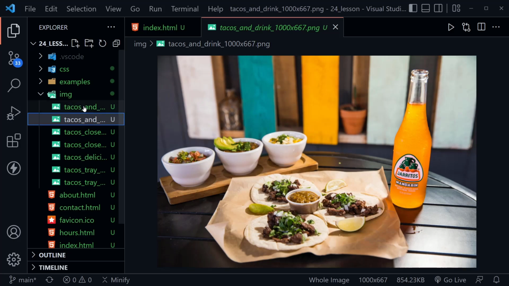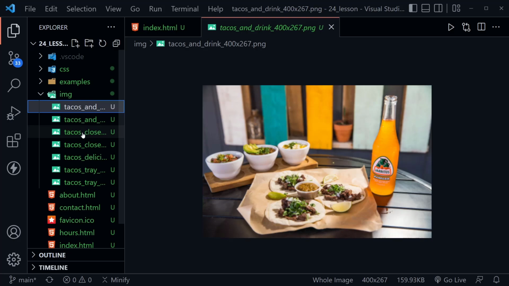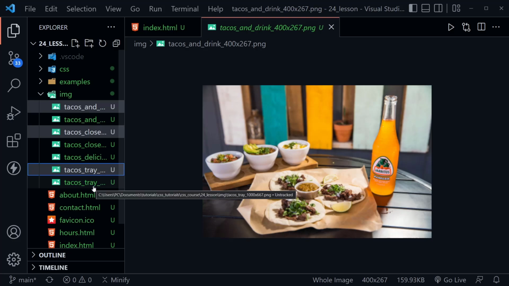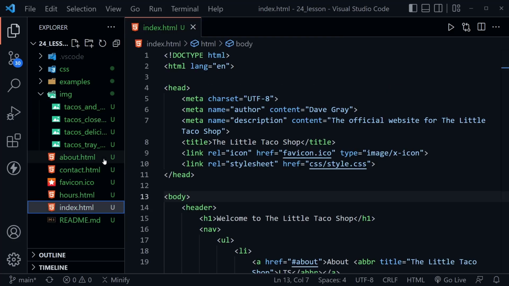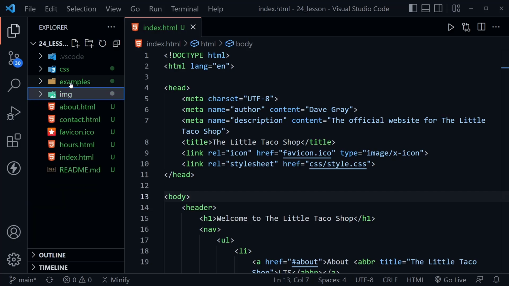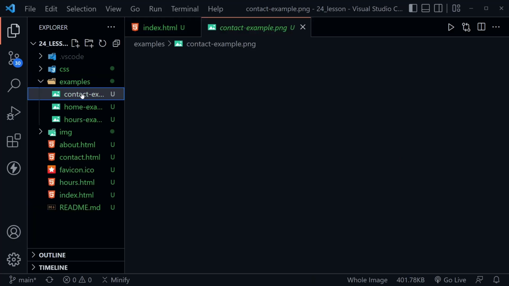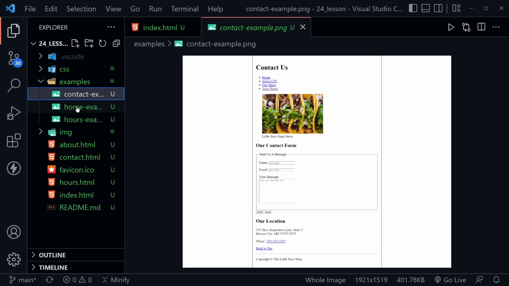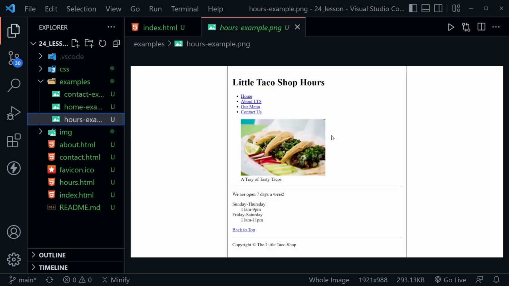So for the duplicates, you always want to choose the one on top, and then I have a fourth image that does not have a duplicate because we will add one page today. But let's select those duplicates, and then I'm going to press the delete key, and now we're left with just our larger images. Likewise, there was an examples folder, and this just gave us example images of what the project looked like at the end of that HTML course.